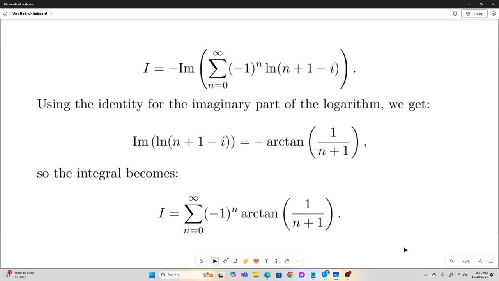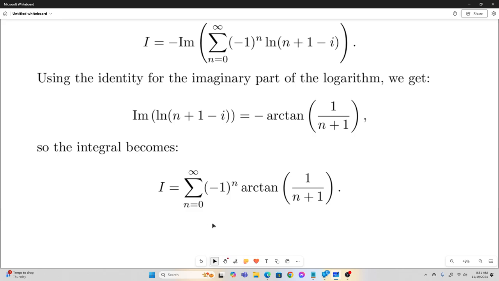And now we have it. That's it. This is our integral. Our integral is just the sum as n goes from zero to infinity of negative one to the n arc tangent one over n plus one. And I don't believe there's any sort of special function representation for that sum. This is kind of a unique sum right here. Correct me in the comments if I'm wrong, but I don't believe that relates to any sort of special function that I know of. But other than that, this is a fairly reasonable answer to that integral. You can get pretty close by just adding up maybe the first six or seven terms of this and you'll get within, I think probably, one one hundredth of the true answer, the true value of the original integral. So anyway, guys, I hope you enjoyed that and we'll see you next time.